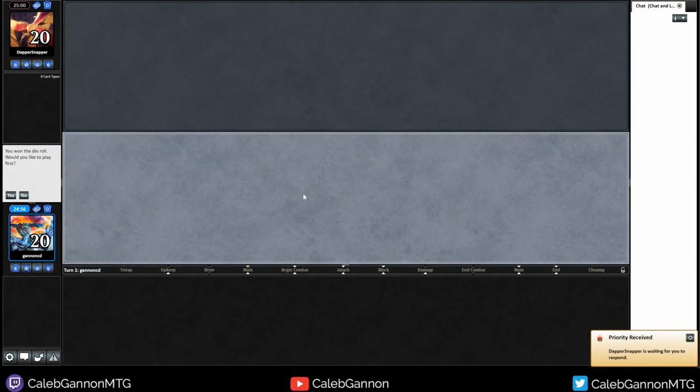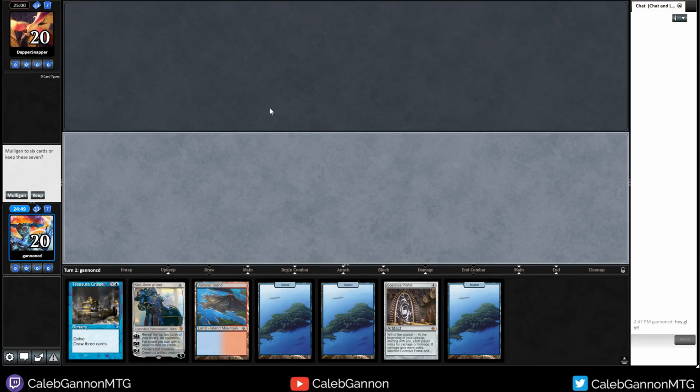Alright, we're playing against Dapper Snapper. Like that name. Tell him good luck, have fun. It's a nice name to say, Dapper Snapper. His hand is unbelievably slow. I have to mulligan this.